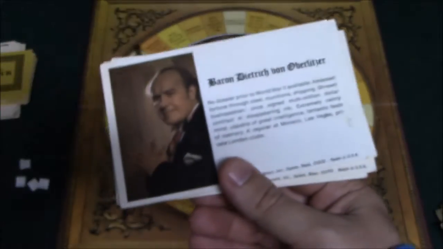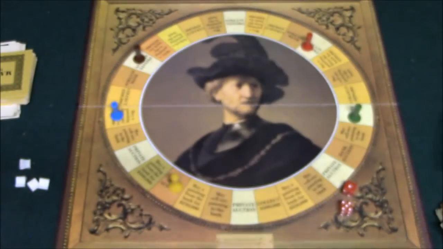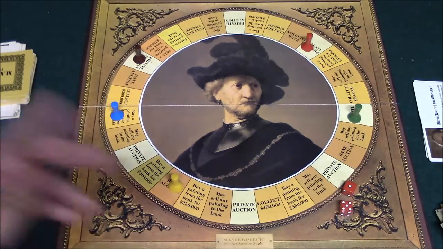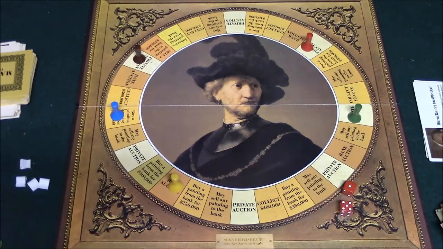And these here are your player cards. These have 5 different art auctioneers of sorts, and everybody's going to get one of these. They don't have any special powers or anything. They're used strictly for identification purposes. In the beginning of the game, everybody's going to receive $1.5 million, and then everybody's going to get a piece. You can basically just start anywhere on the board. The highest roll is going to go first.